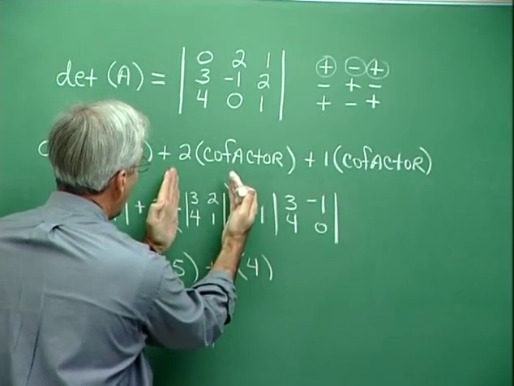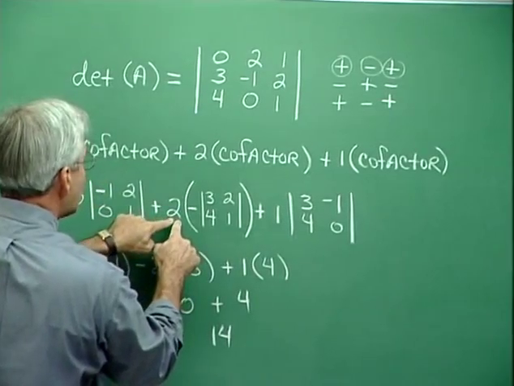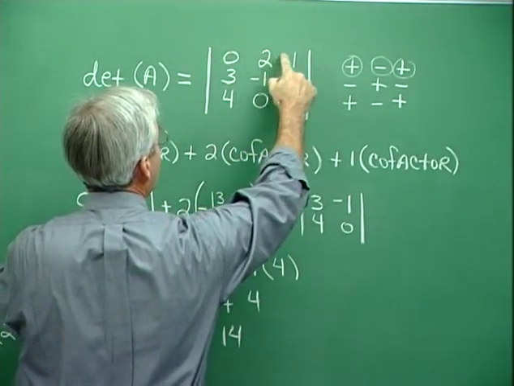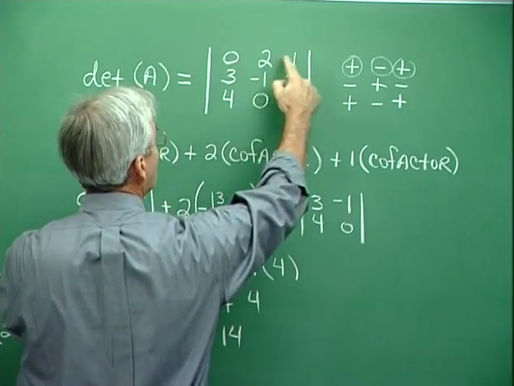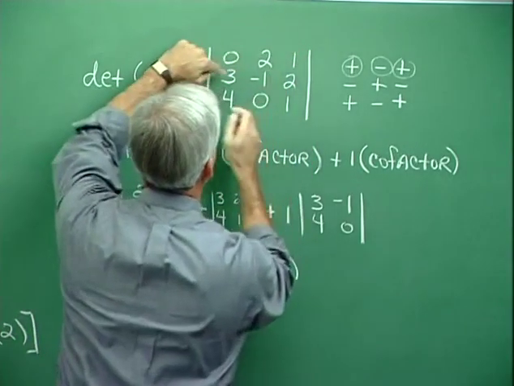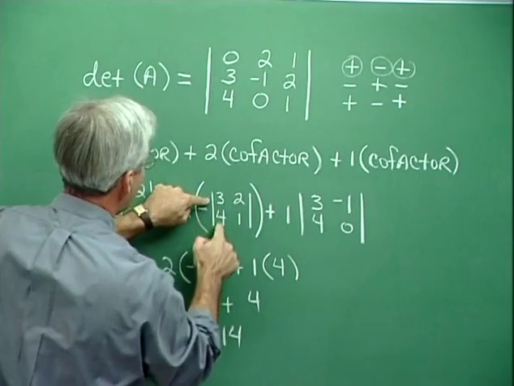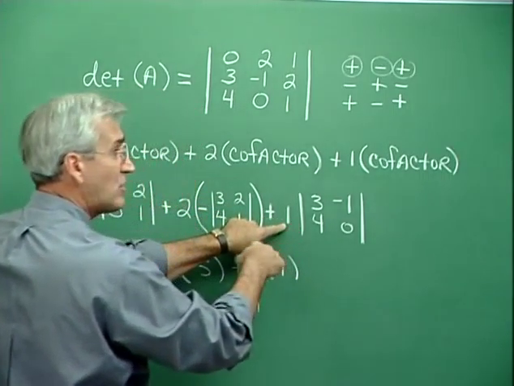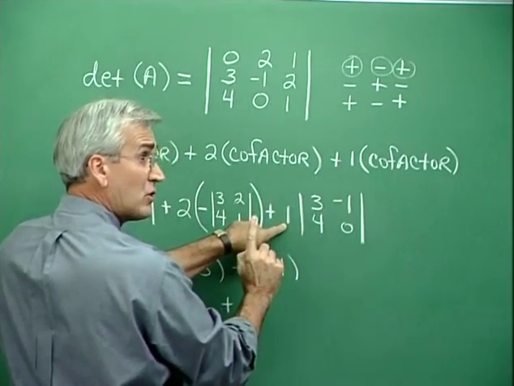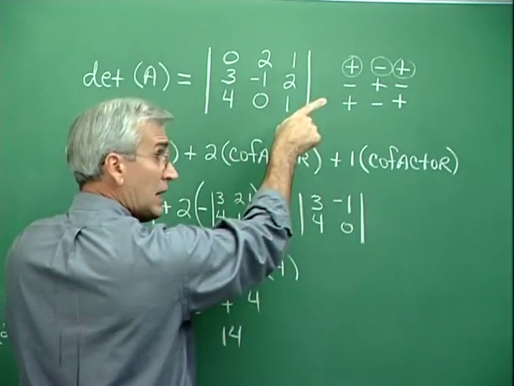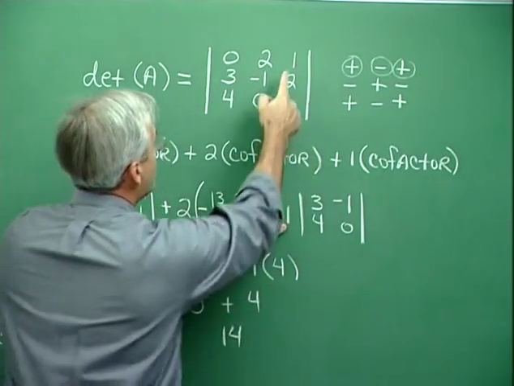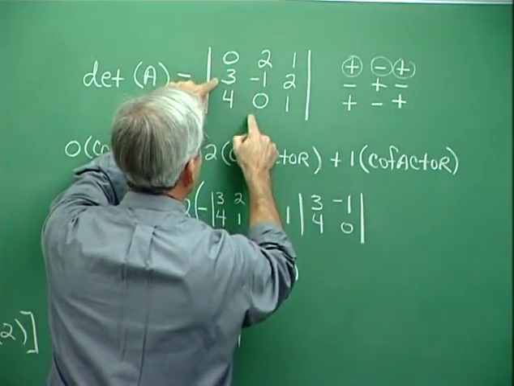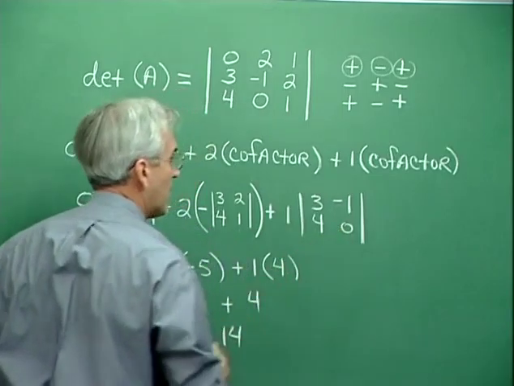At any rate, the determinant part of the cofactor is found by taking the entry 2. Now imagine the row and column, take out the row and column involved with the 2. Take that out. And what's left? Take those out and you have 3, 4, 2, 1. So it's 3, 4, 2, 1. That's how we find that. And then 1 times its cofactor. Now the sign associated with the cofactor is plus from up there. And you take out the row and column involved with the entry and you're left with the 3, 4, negative 1, 0.